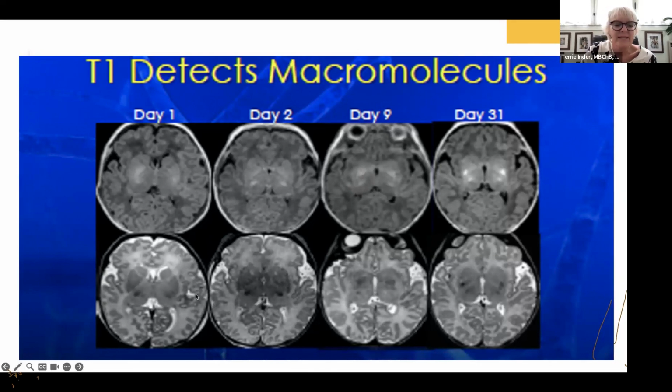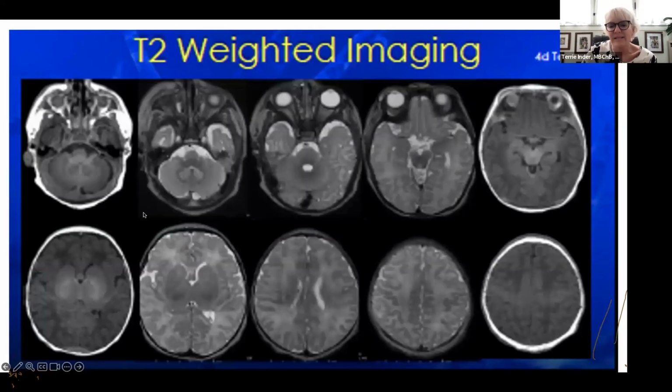On the T2, it's a little more difficult to see, right? It's there, you can see it standing out, but not as prominently as you can on the T1. And this is definitely the case for all types of scarring like this following brain injury. So here is a comparison now with T2 weighted imaging. On the left here, I've got our T1 axials, and on the right now, these are T2s across the middle of the screen, and then again, comparisons with some T1s out on the very right. The reason I've done this is just so that you can see the difference in the signal characteristics, right? Because the vibrations are different and the resonances are different.